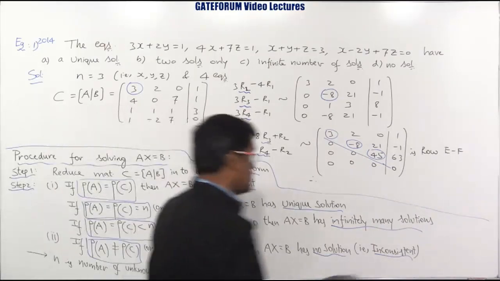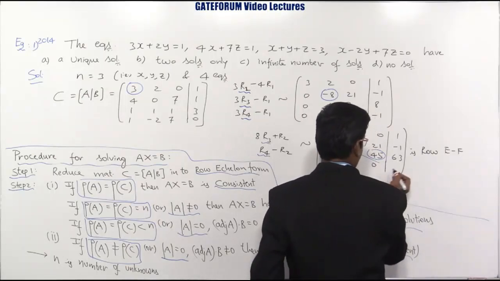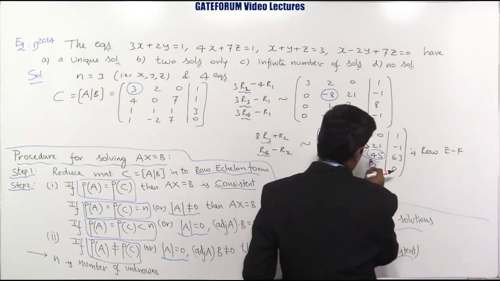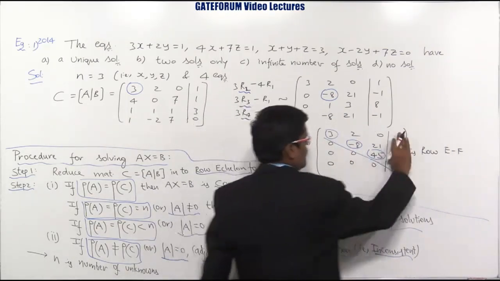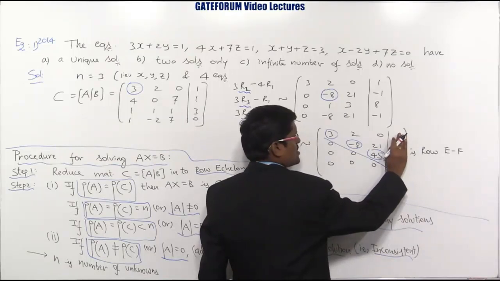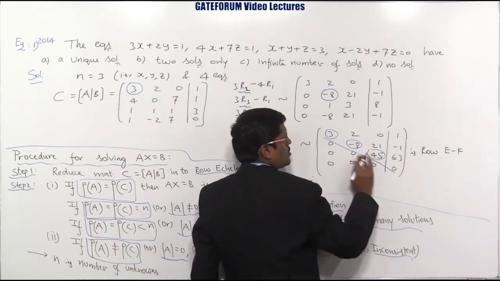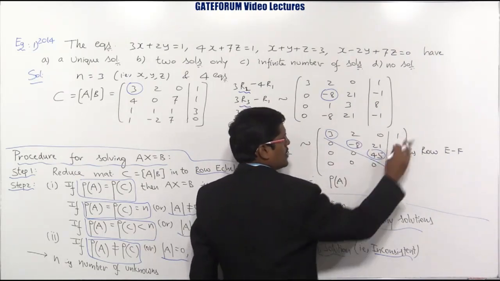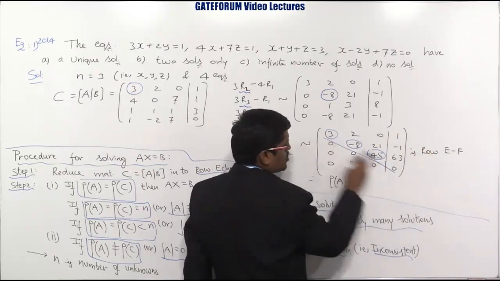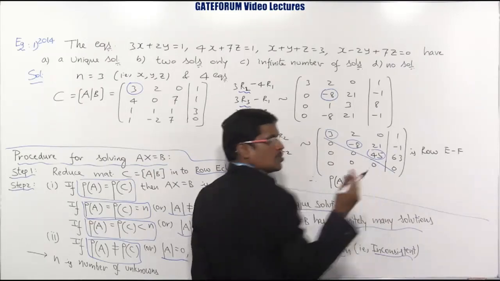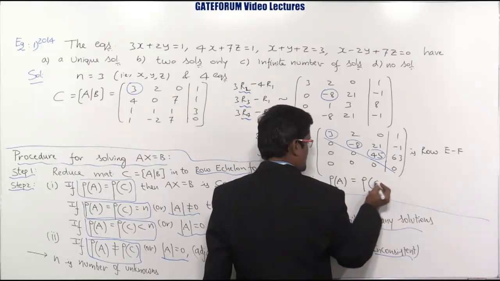Okay. Therefore, now take care in this. We are finding not only the rank of the matrix C, but also of A. That means elements below the diagonal are 0. So if I close the last column, the first 3 columns form matrix A. Still matrix A is also in row echelon form. What is the rank of this matrix? 3 non-zero rows. So rank A is equal to 3. If I open it, these 16 elements form the C matrix. Still it is row echelon form. So how many non-zero rows? 3 non-zero. So both A and C have the same rank, which is equal to 3.